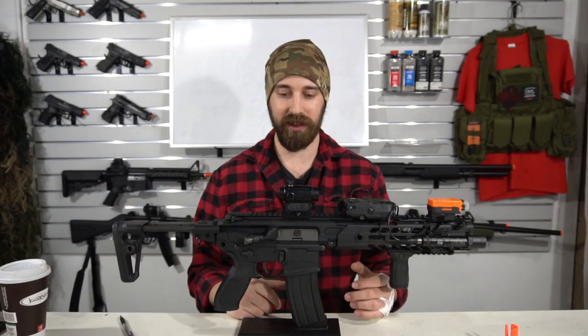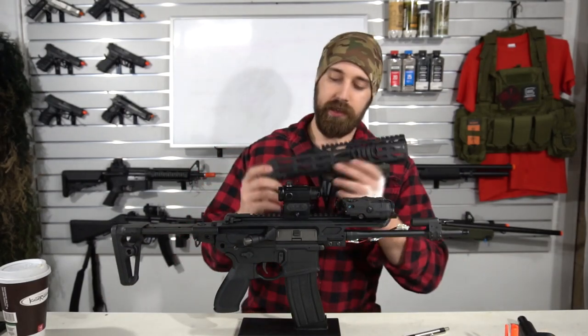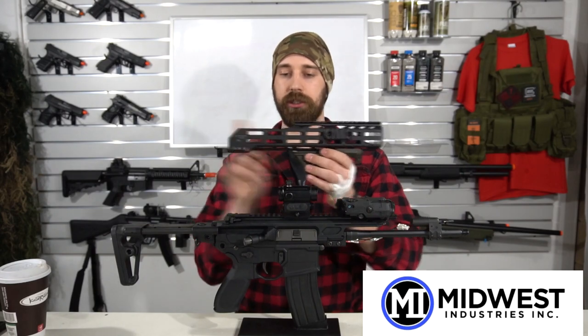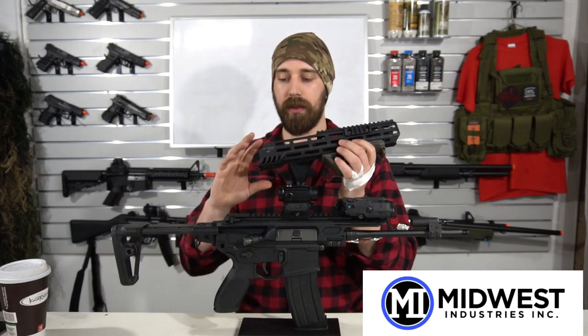So without any ado, let me show you the new rail system. So here we go. Here is the Midwest Industries 12.5-inch M-LOK rail system for the SIG MCX. This is built, designed for the real one.